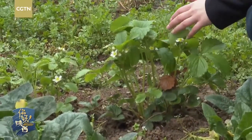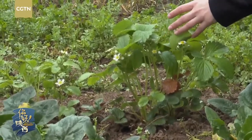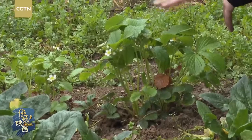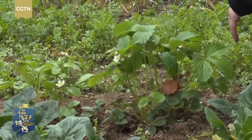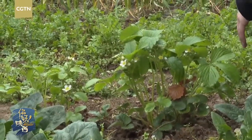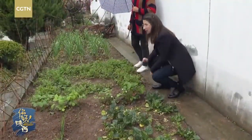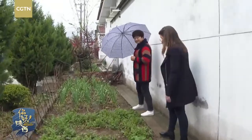So around May, mid-May, strawberries will come. I'm not sure if we can visit the auntie again to come and steal our strawberries, but maybe we can try it out too, because I think they're going to be really, really sweet.